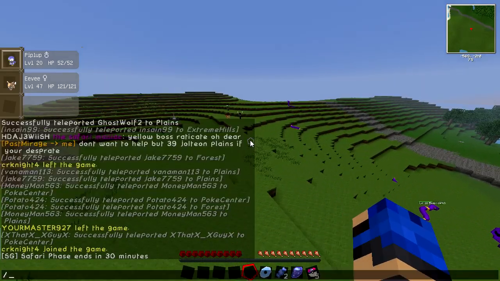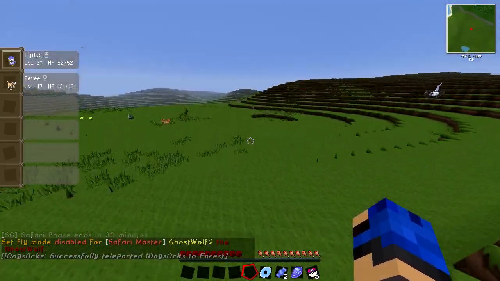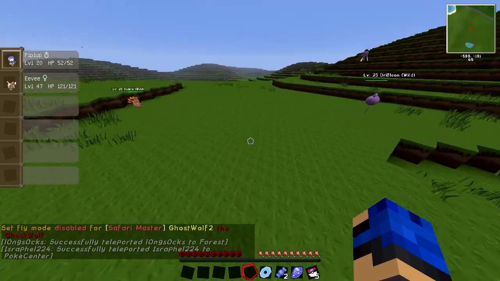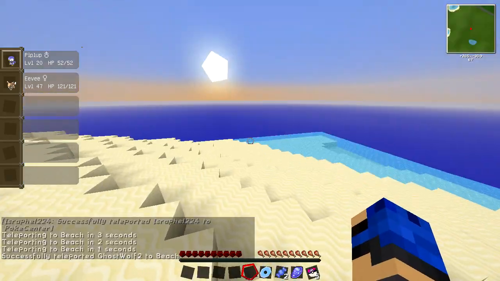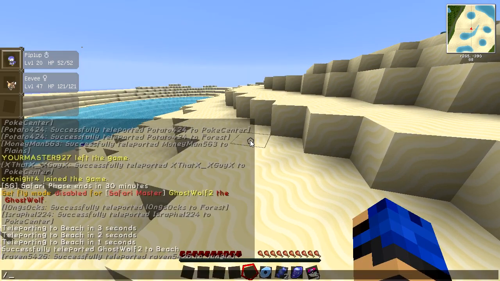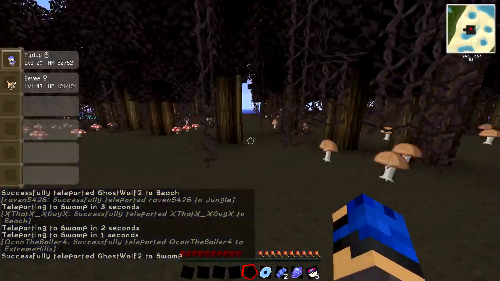Oh. Whoa! Okay, apparently I still have fly mode on. There we are. It's like getting up to the top of the hill, and I just kept flying, and I'm like, oh boy. Alright, let's go to the beach. Or swamp. I don't know which one. I think beach is going to be probably a better bet. Actually, no, I think they're mostly swamp. Not knowing what biome they spawn in, kind of an issue.